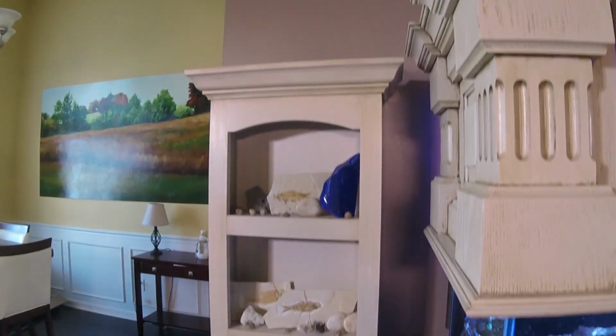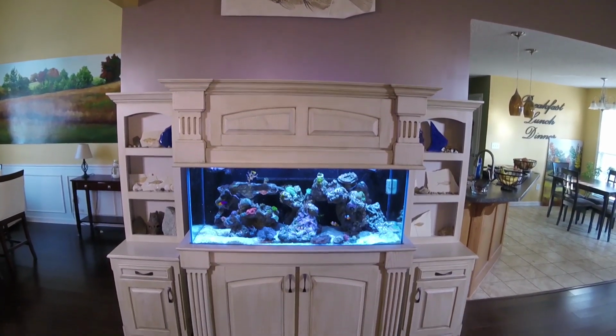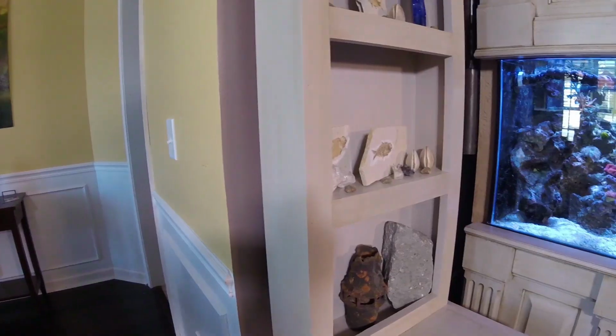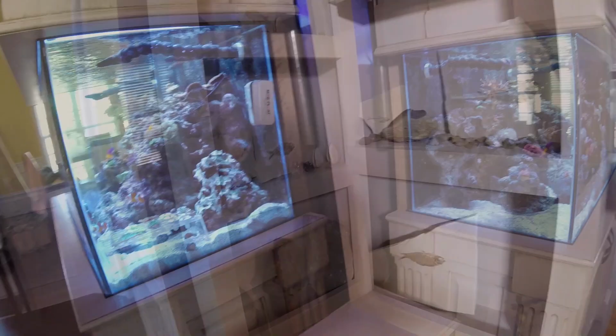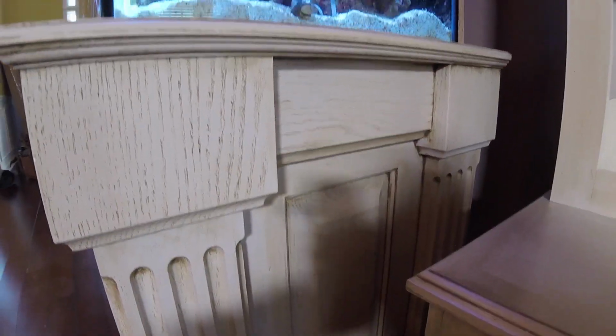And as a whole, all these things come together to create a display that's not just an aquarium, but an entire portion of the home is dedicated to a display that all goes with the aquarium. And here you can see that the cabinets really don't impede the view of the aquarium in any way. They just simply add a little bit of an extra detail to the aquarium setup itself.